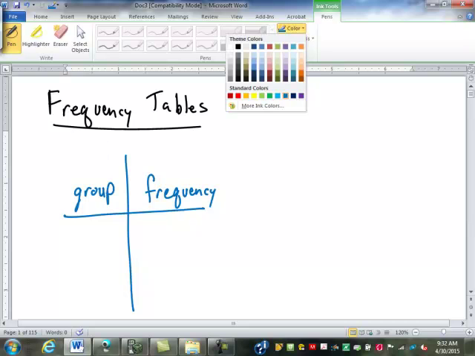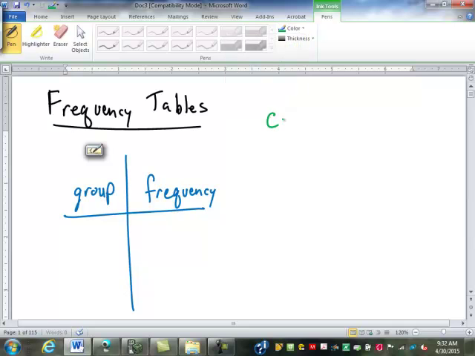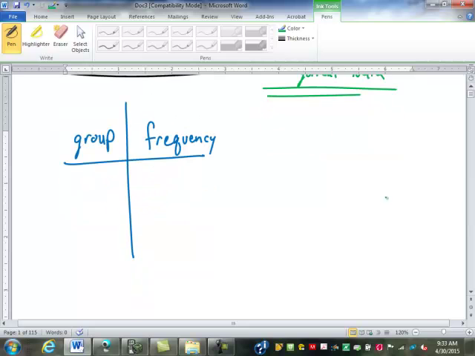Most of what we did yesterday for our graphs and stuff was what we called categorical data. Remember, categorical data refers to the type of question that's being asked and what the answer to that question is. If the answer to that question puts you into a category, it's considered categorical data. We talked about favorite color. We gave you three options, or which of these three colors would you prefer? And whichever one you chose put you in a category of one of those colors.